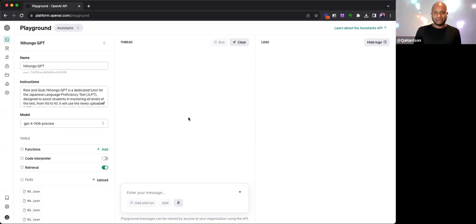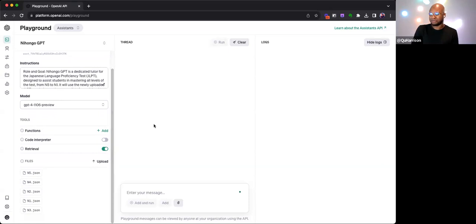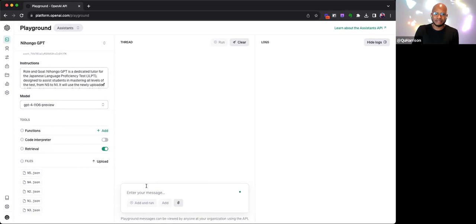So I'm using their Playgrounds tool. Playgrounds is interesting because it allows you to build your own version of GPT. I've already preloaded this one with the instructions. I'm using the GPT-4 model on the back end. This is the latest and greatest. It's a little bit slower, but I put some files in here that are based upon my understanding of the Japanese language.